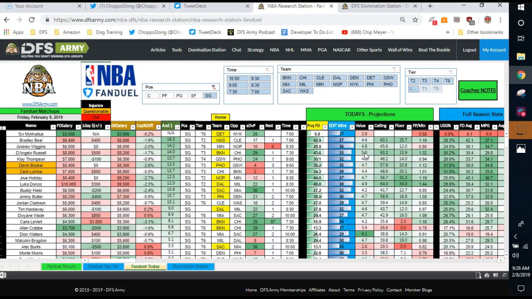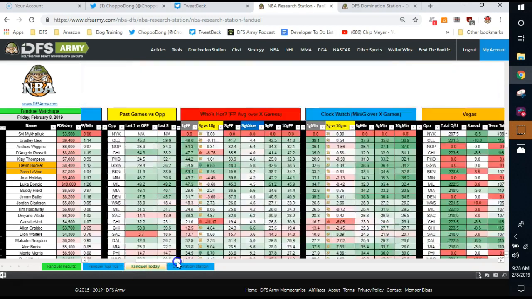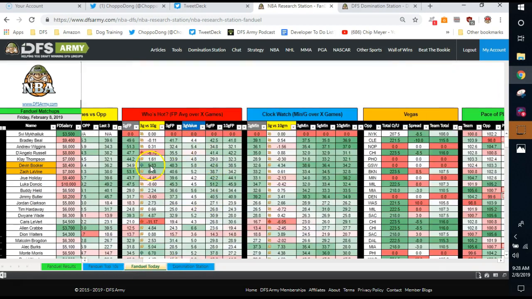5 at D'Angelo Russell, 4.8 in Wiggins maybe, 4.9 in Doncic. These are the guys that I'd be putting my V's next to, and if they're on my and-one list, I like them. Okay? And then I would do the same thing, go over the hot and cold list. I'd be looking for Booker, Levine, these types of guys.